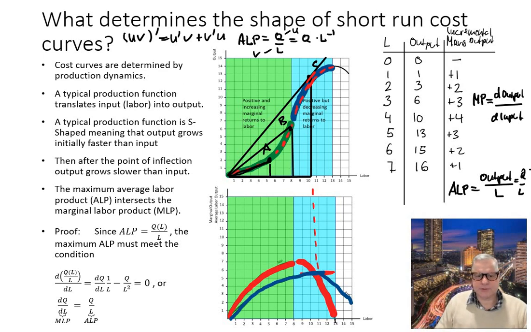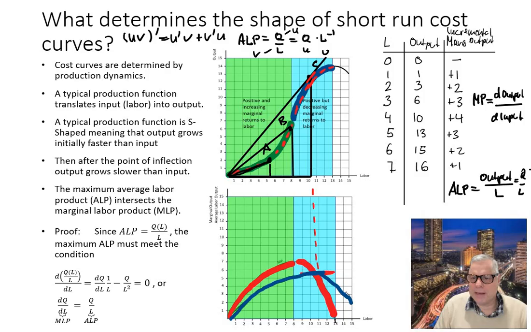So now we have some space here. If we take the derivative of dq with respect to dl, we get u prime times v. This is u, and this is v, L raised to the negative 1. So for the first part we get dq with respect to dl times 1 over L. Okay, that was the first part.